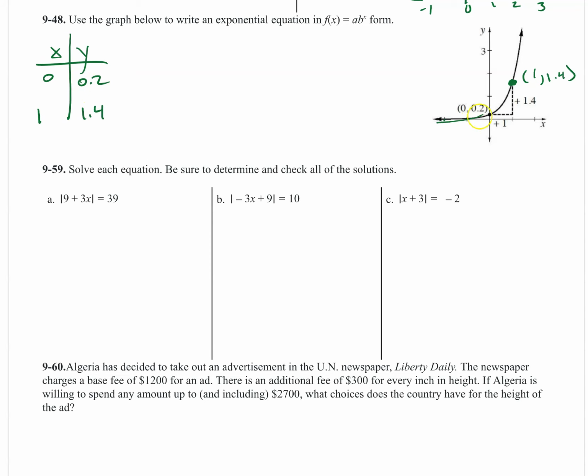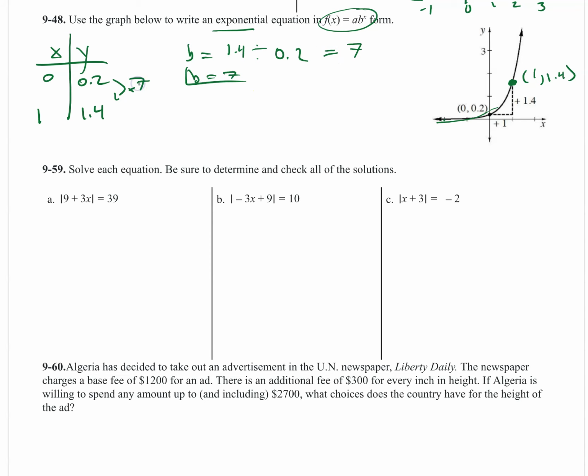Now, because it's a curve, because it says exponential, and because it says use that equation, that is 3 strikes, I need to get a multiplier. So that multiplier, b, is going to come from dividing those two numbers together. 1.4 divided by 0.2. And that's 7. So b equals 7.